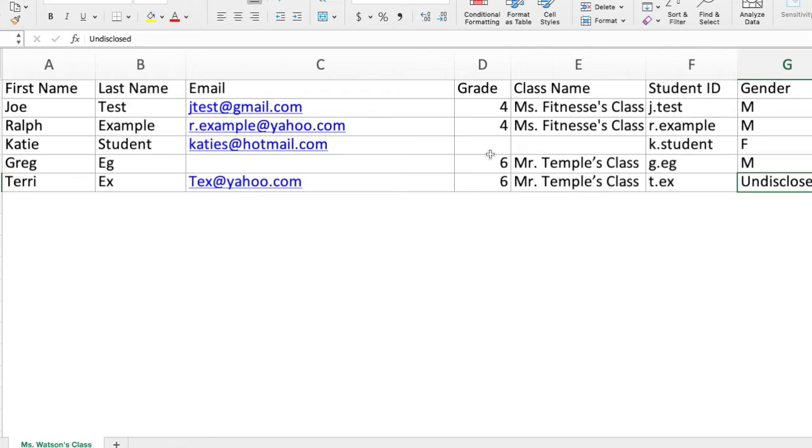There are a few other things that you may want to note. Be sure to double check that you have the correct names and email addresses of all students before you upload your list, and also make sure that you follow the same format for every student ID. In this example, we've used the student's first initial, a period, and their full last name. Finally, under gender, please note that you do not need to share the student's gender if you do not wish to. You can see here that I have left some fields blank, and I'm doing that to show you what will happen if you do this on your own uploaded class list.